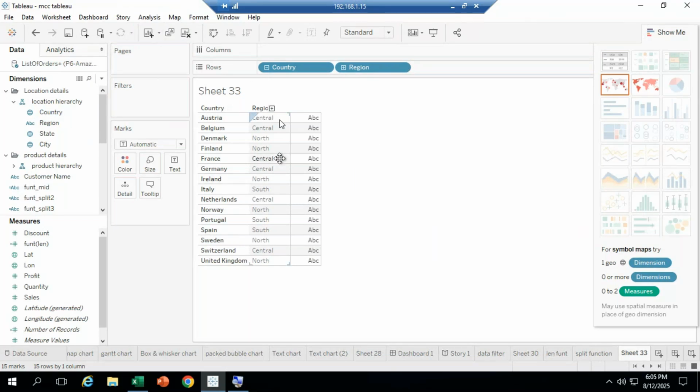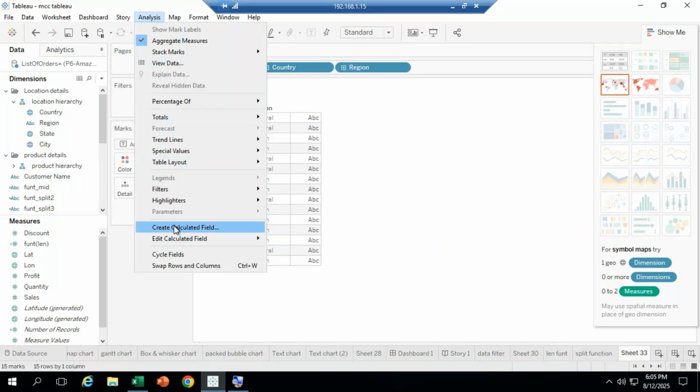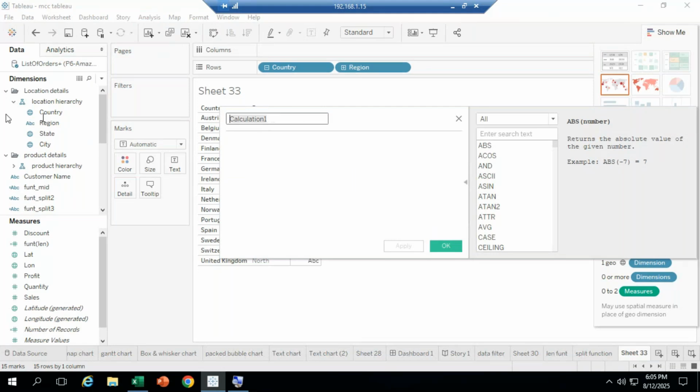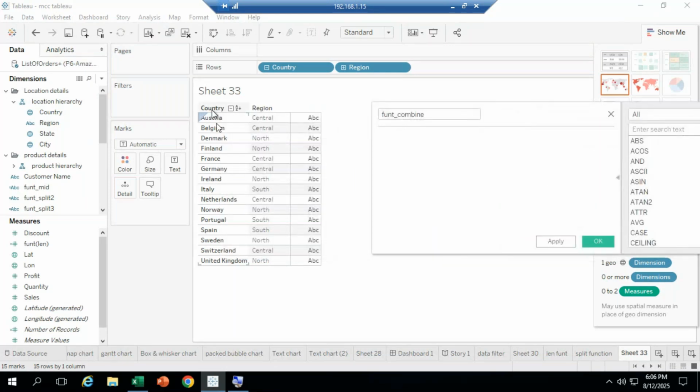So after importing the data, country and region, we drag and drop them in the rows. Go to the Analysis tab, create calculated field. In that, function underscore merge or combine, whatever you want. Here directly we can apply what you want to combine, country plus region.